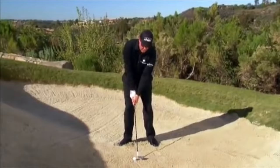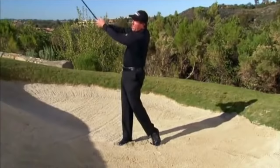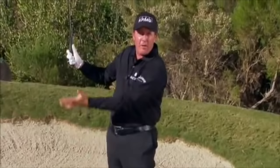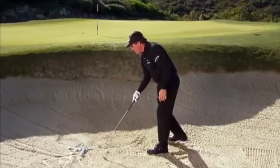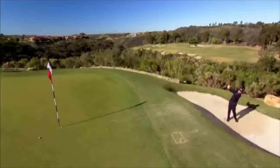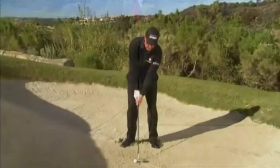My hands accelerate all the way up into the finish. Look where they are. They're not down here at impact. This did not count, by the way. You have to accelerate everything up into the finish. Developing this basic rhythm, this basic motion, is the most critical element to being a good bunker player. You have to continue your hands into the finish.